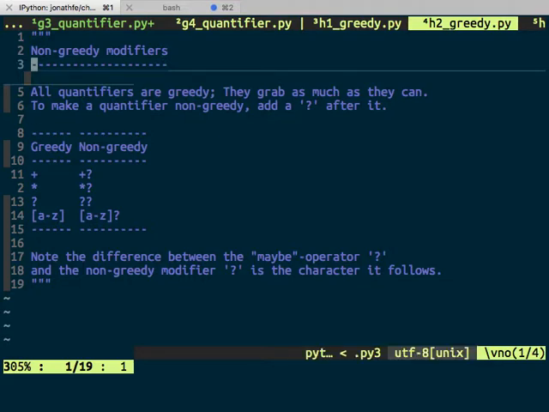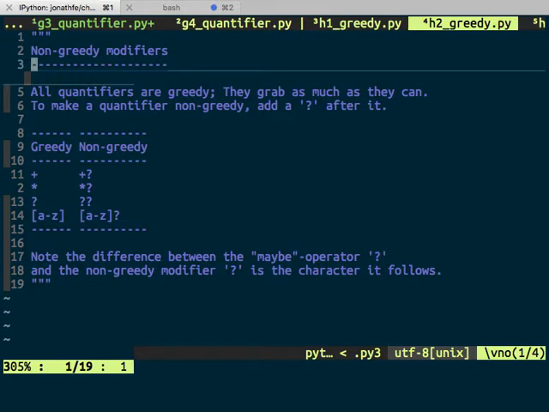And here we have the non-greedy modifiers. You remember the question mark that we learned as a quantifier? The quantifier question mark means 0 or 1, but that is only if you place it after a character class. If, however, you place it after any type of quantifier, it tells that quantifier should be non-greedy. So if you have a plus sign and you put a question mark after it, it says that you want to match one or more, but you want it to match as little as possible. The default, when it's greedy, is to match as much as possible. If you need something in between, you have a problem, but that won't be helped by this type of operator.